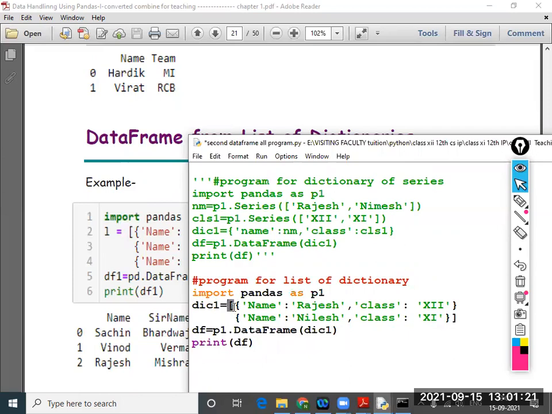Because this is the list and the dictionary we have created, first value and second value.